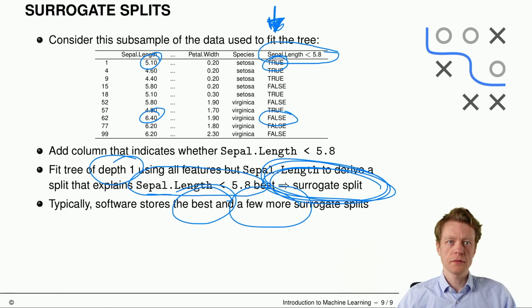But keep in mind that this is kind of a lot that we have to train, because now for each split in the tree, we train, in that case, 5 new decision stumps to explain the split. So this kind of blows up computation and a little bit the memory, but usually classification trees with computers from today are not really a problem at all. So for sensible sizes of data, these surrogate splits don't hurt us too much.